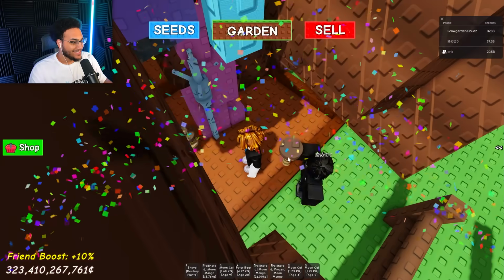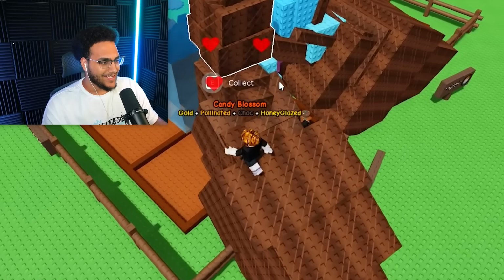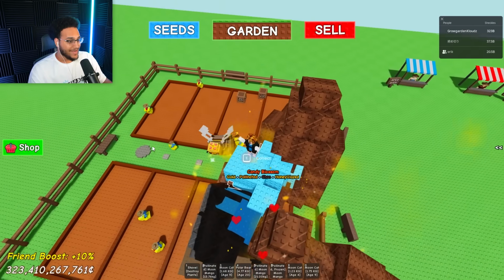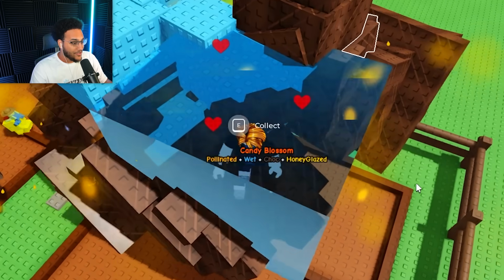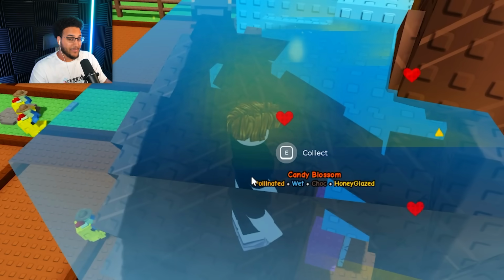There he is. There's the chocolate sprinkler. Oh, damn. Everything just turned chocolate. Okay. Gold pollinated chocolate honey glaze. Now we just need our zombification to come in handy, and we could use a little shock. I already know this rainbow chocolate one's about to go crazy because this one's already shocked, I believe, pollinated and honey glazed. Yeah, that one's gonna be insane.